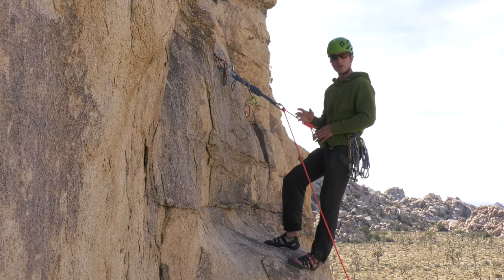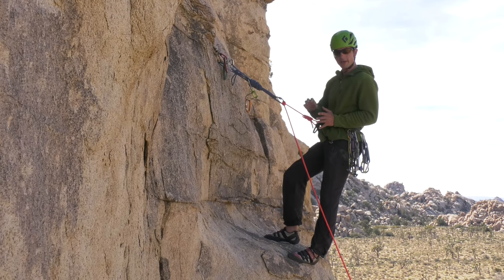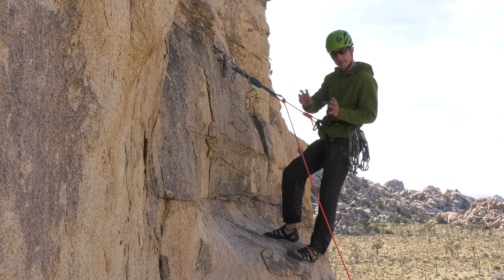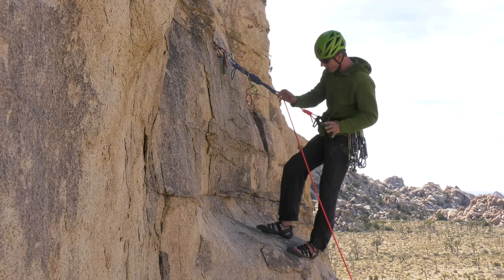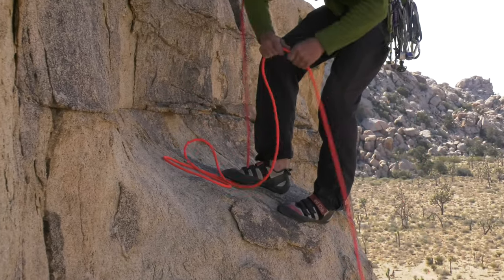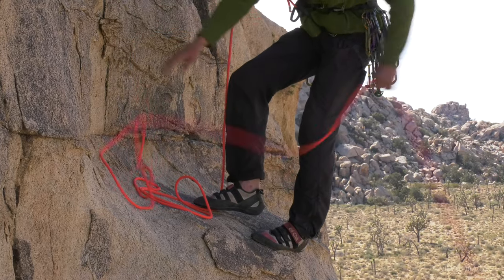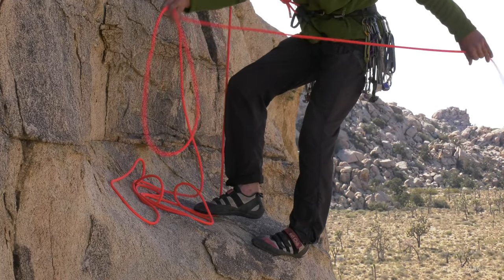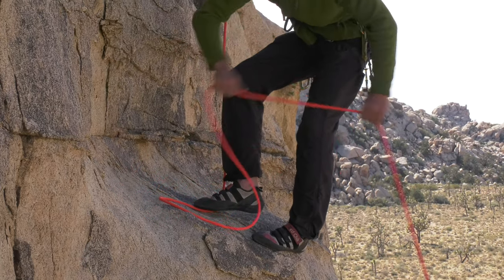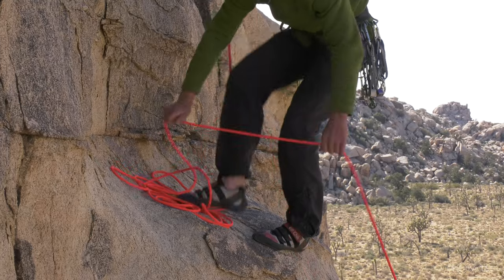The other option to manage my rope, which is a little easier, is to stack it on a ledge. A stack is easier to make and manage than lap coils, and it doesn't take as much space as you might think — a couple of square feet is enough to make a good pancake stack if you're really aggressive about it. A pancake stack is when you stack your rope and really aggressively flatten and compact it like a pancake. I flake the rope a little differently from how I do on the ground: I use a different motion, pushing with the front hand while the rope runs through the back hand, and I really need to be stomping my rope into that pancake stack.